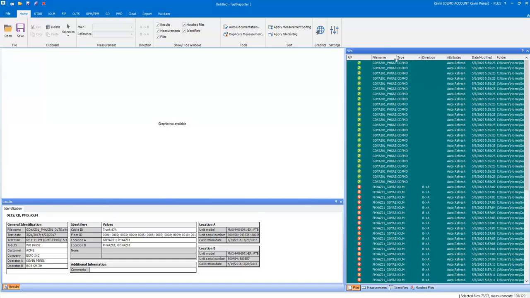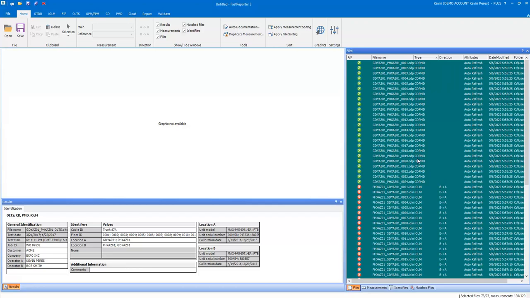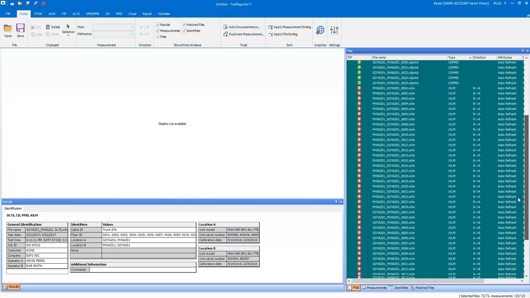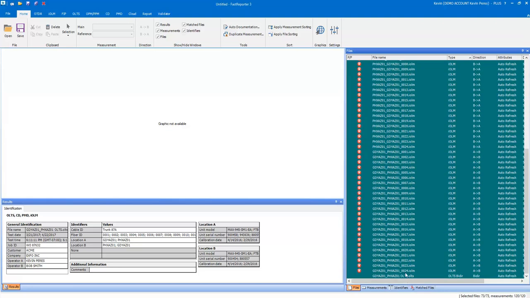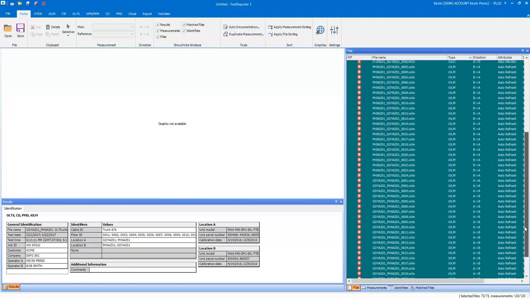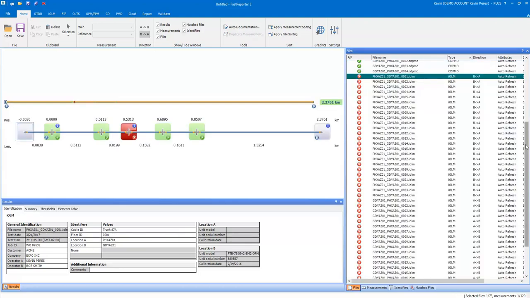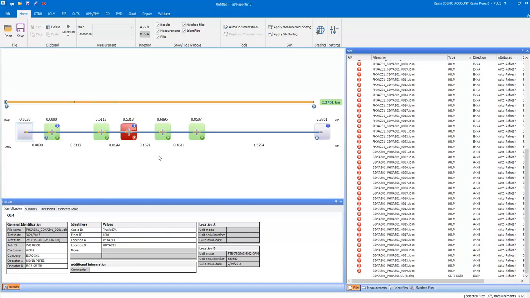So we see all of the CD-PMD results here, 1 through 24. We see the OLTS is in here as well, down at the very bottom. And then we see the bidirectional OTDR, the A side and the B side. So to give you an idea what we're looking at here, I'll select one of the OTDR traces, see what it looks like. So that's from the B side.